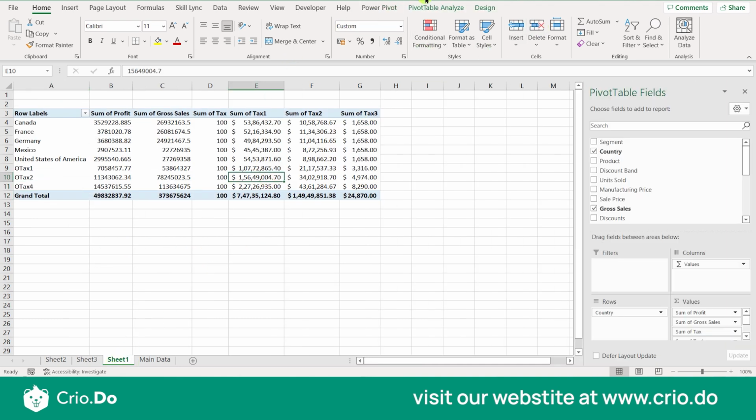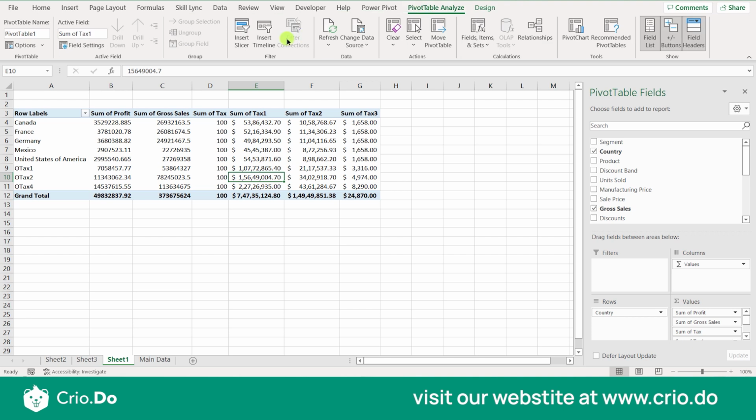After covering this, we will talk about the filtration part as well. Before that, I'll come to the pivot chart. Pivot chart is a beautiful option available in Excel. We have already covered the pivot chart before as well. Now we are focusing on why we make pivot charts with the pivot table. This inserts a pivot chart tied to the data in this pivot table.